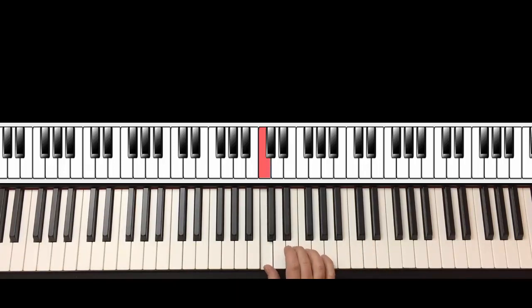Now, a C major chord, C, E, and G, if you look at this for a second, you'll see that you start on the root, the C, and this E is 1, 2, 3, 4 half steps above the C, and the G is 1, 2, 3 half steps above the E. This interval down here is also called a major third, or just a third. And this interval on top is called a minor third. 3 half steps, 1, 2, 3. And this is 4 half steps.